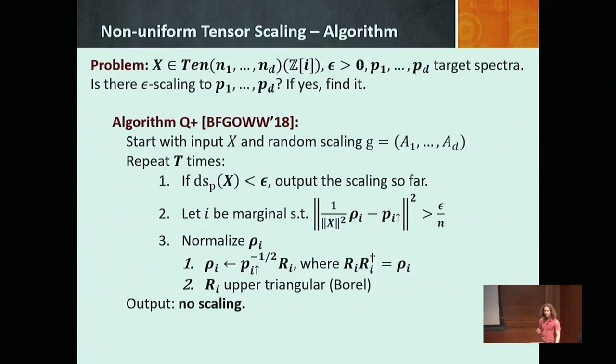Maybe a comment. I think we use the blended combination ds for distance to stochasticity, but here it's just distance. There's distance to stochasticity, but there's this p here, and the p is exactly the distance to my target marginals. Before, my marginals were uniform. The target marginals. You would just write ds, exactly. And now that we have distance to these target marginals, I put this p there to make the difference.